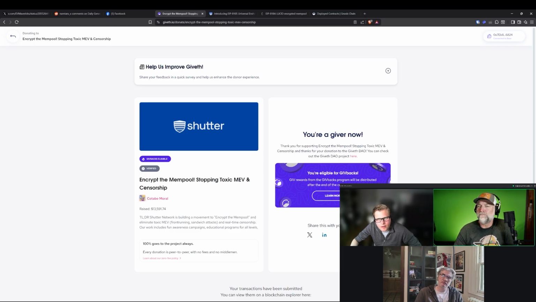Very briefly, if it works, I can do a little live demo of our MEV simulator that we built. That works. Let me share on Zoom. Shout out to Yannick Loon, one of the developers working on our team. He's kind of my technical counterpart from the Shutter side. He put this bad boy together. Once Luis gets it up there, you'll see it demonstrates what it would look like if you had two people making the same trades, and one of them decides to use an encrypted mempool and the other one doesn't. And you can see over time how the little bitty abuses add up over your trading career.